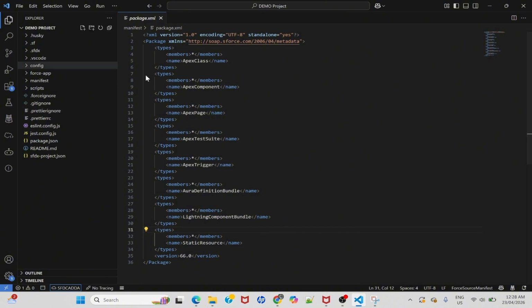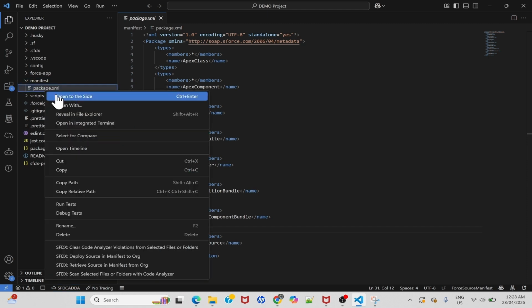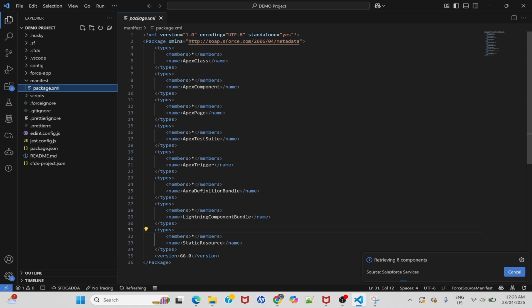How do I fetch code? I will just click on package.xml. There's an option, Retrieve Source in Manifest from Org. If I click on this, it will retrieve all the data defined in this package.xml. So it will retrieve Apex classes, pages, Lightning components, all these things.